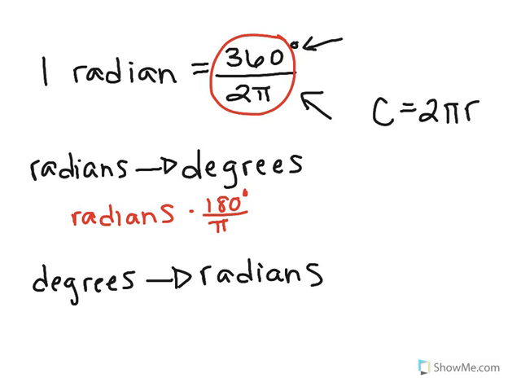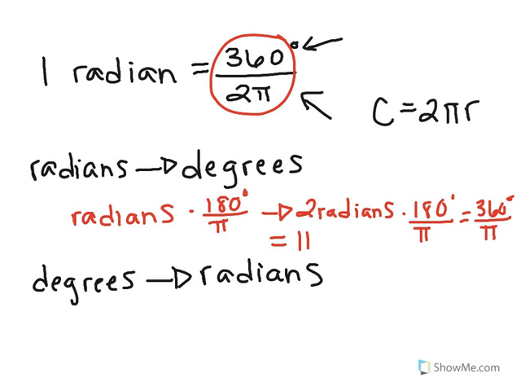So, for example, if I want to convert two radians, and unfortunately there's no shorthand for radians, so we're going to have to write them out, and I'm going to multiply it by 180 degrees, and then I'm going to divide that product by pi. So 2 times 180 degrees is going to be 360 degrees, and that's going to be over pi. And in my calculator, I'm going to go ahead and simplify that. I'm just going to do some division and get a decimal. 360 divided by pi, and do not use 3.14. Use the pi button on your calculator. And that's going to give me 114.592 degrees.